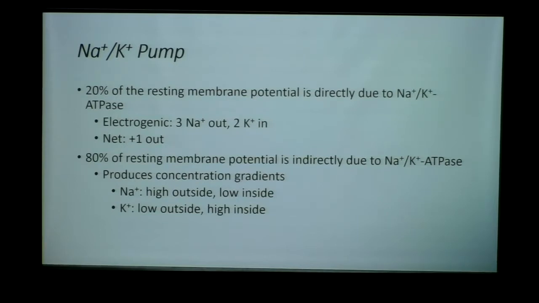And so if we're pushing 3 sodiums out and 2 potassiums in, there's a net positive charge that's leaving the cell. So basically, over time, the inside of the cell will become more negative. All right, so 20% of the resting membrane potential is directly contributed to the sodium-potassium pump, and then 80% is indirectly contributed to the sodium-potassium pump.